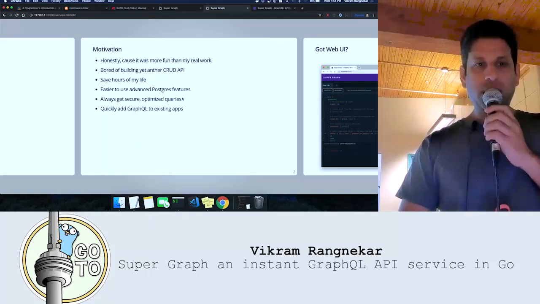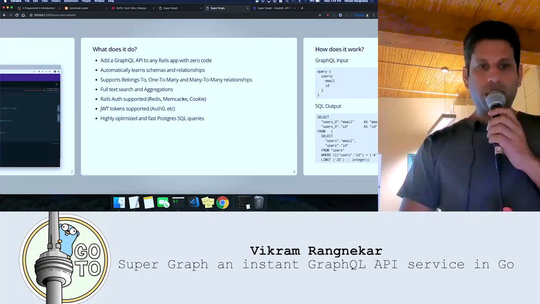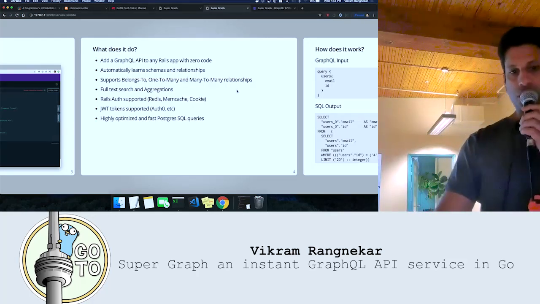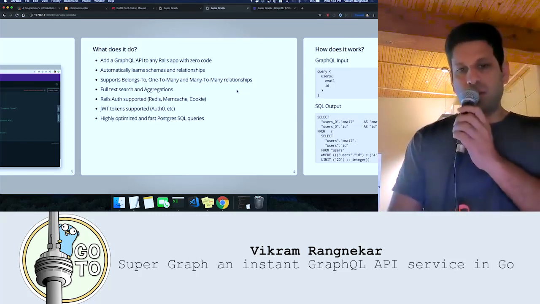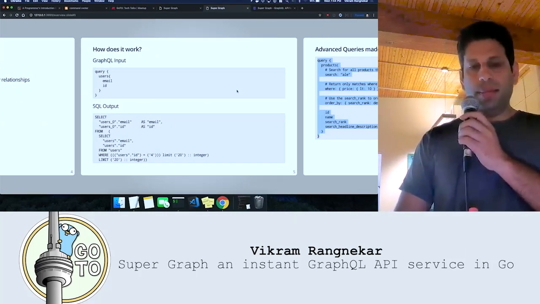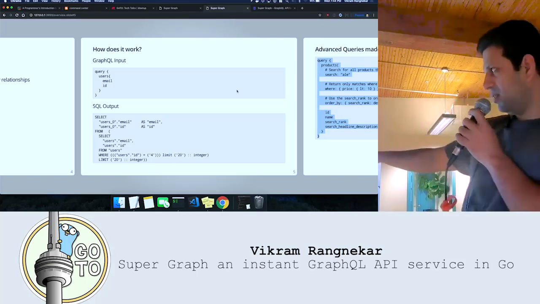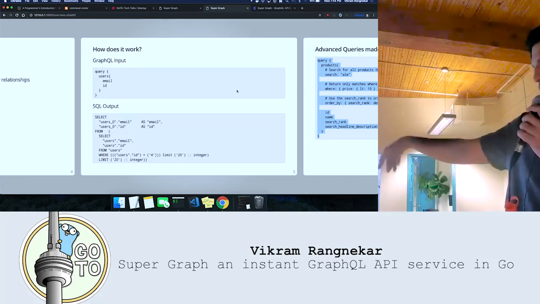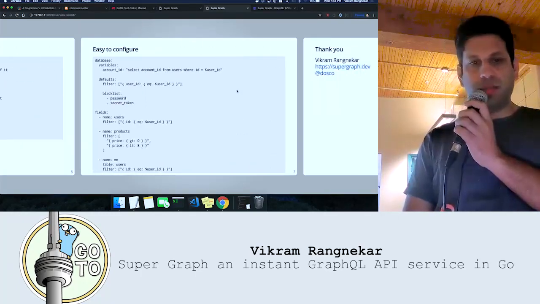Okay, so that's a web UI. It also supports JWT tokens, so if that's the way you do authentication, something like Auth0, it works with that. Queries get compiled to efficient output. There's a lot wrong in that SQL output, I just wanted to make it fit. There are all kinds of queries you can run, and I'll show you some examples.